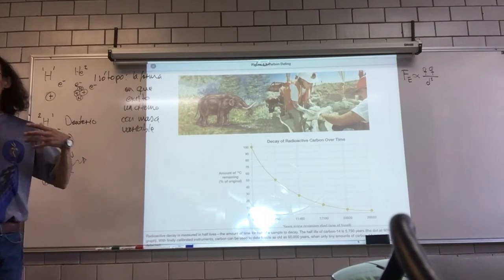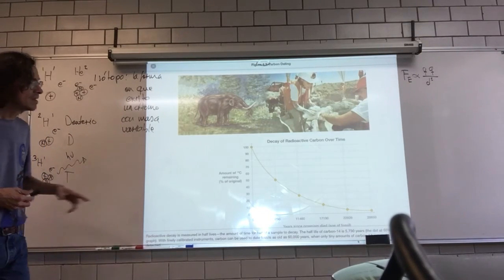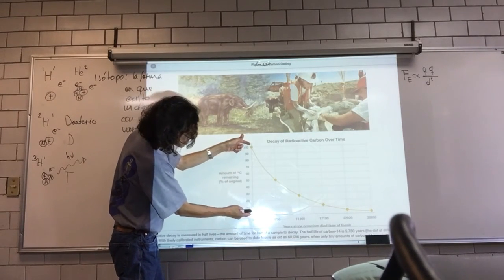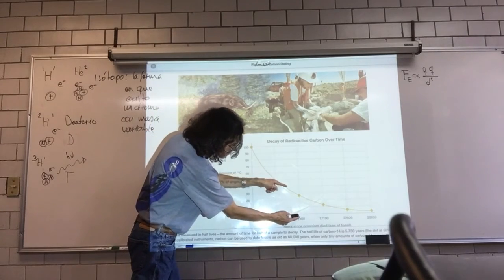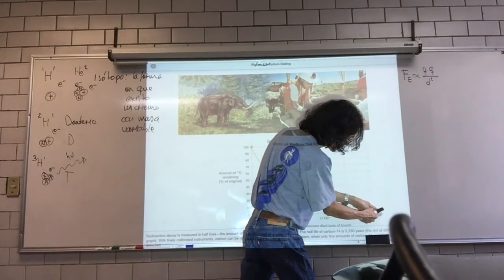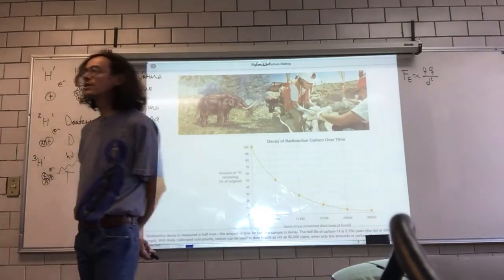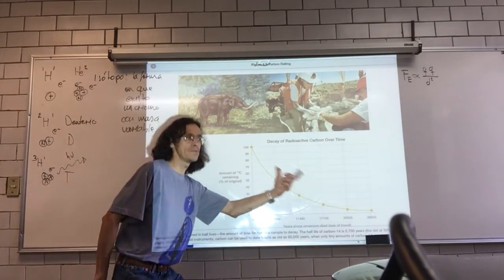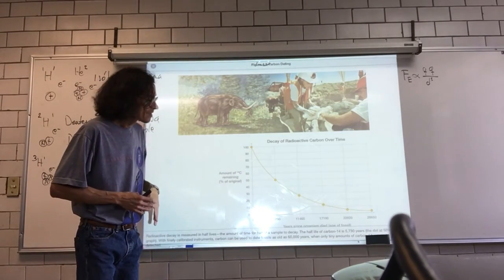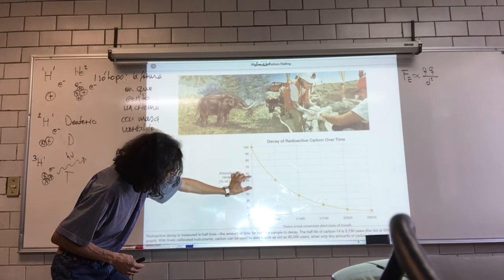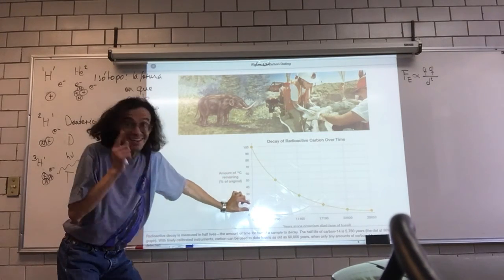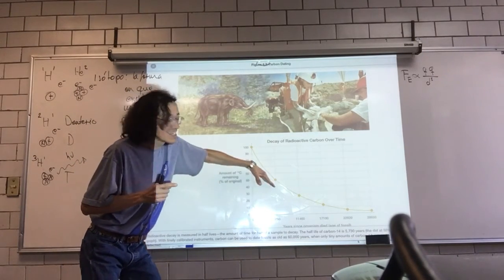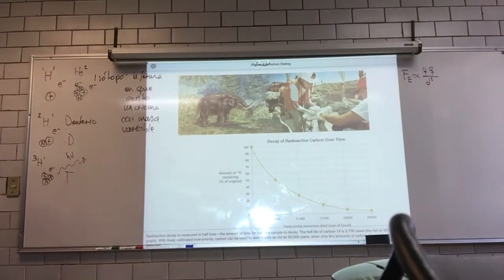El decaimiento radiativo es una función exponencial, pero ¿qué significa esto? Se reduce de este total, que sea el 100% de carbono 14, pasa este tiempo a la mitad. Pasa este tiempo a la mitad, y otra vez a la mitad. ¿Es una función de qué tipo? Sí, será exponencial. Pero es decreciente. La cantidad de carbono 14 tiende a reducirse, tiende a cero. Esta es una función límite de veras.